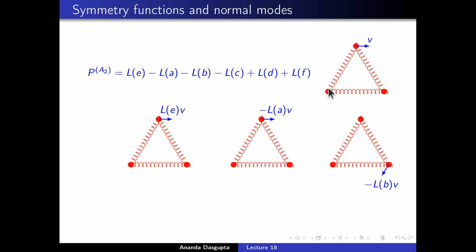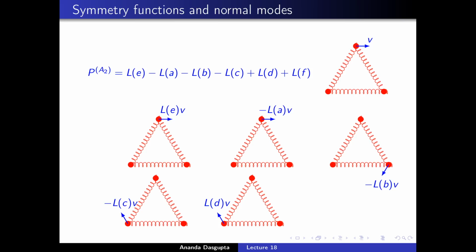Let me just remind you that this is B. So LBV will be a vector stuck here pointing in this direction. And minus LBV will of course be in the opposite direction. Similarly, minus LCV, it's pretty easy to figure out that this is what minus LCV is. LDV turns out to be exactly in the same direction as minus LCV. Should not come as a surprise. Remember when we took our horizontal vector as our starting vector, LCV and LDV cancelled. So minus LCV and LDV must be in the same direction. And similarly, LFV will be in the same direction as minus LBV.